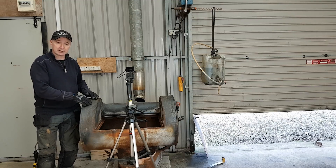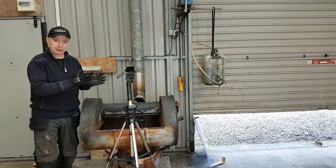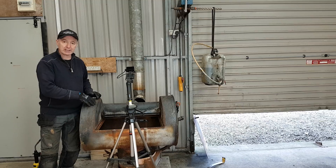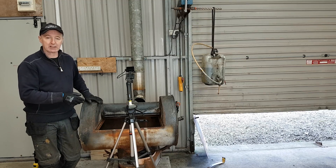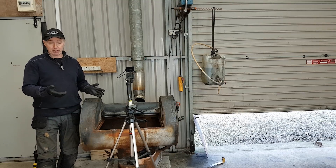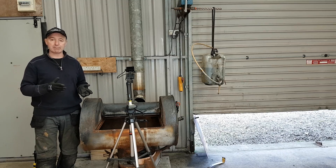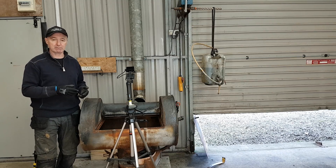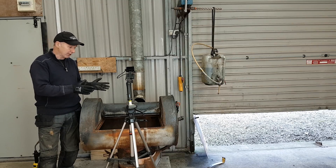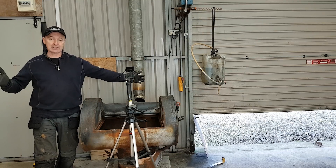Fuel efficiency on these things is 2–3 litres an hour generally. You can open it wide open but if you do that — say you're burning a gallon an hour — it'll make smoke. On 2–3 litres an hour, which is about half an imperial gallon an hour (there's 4.54 litres in an imperial gallon, 3.7 in a US gallon), at that rate I'm making no smoke but I can redden this thing and heat this whole space.